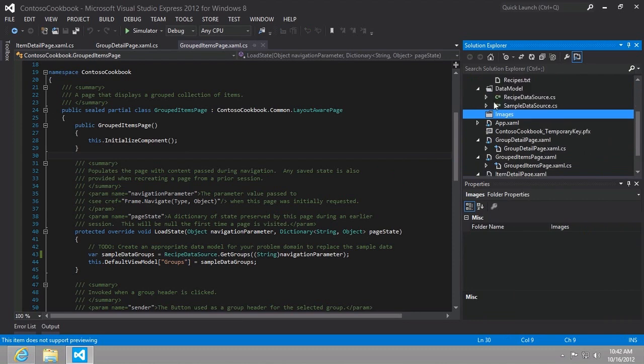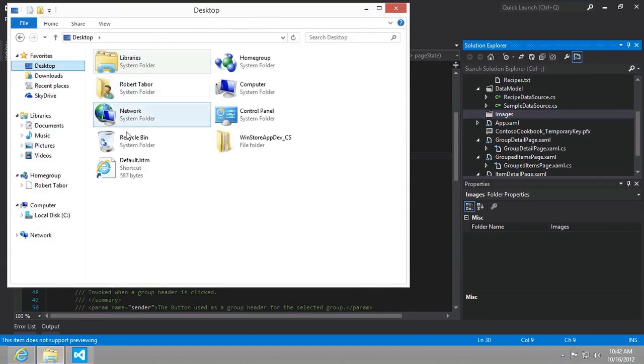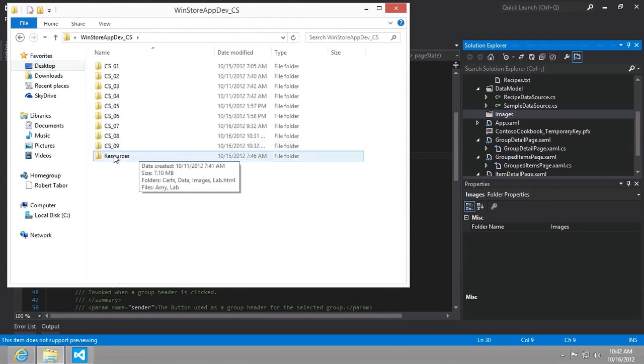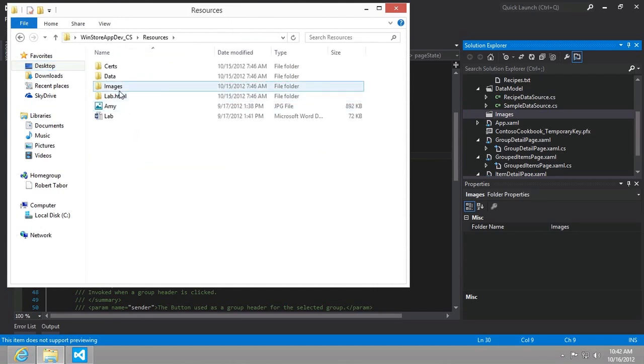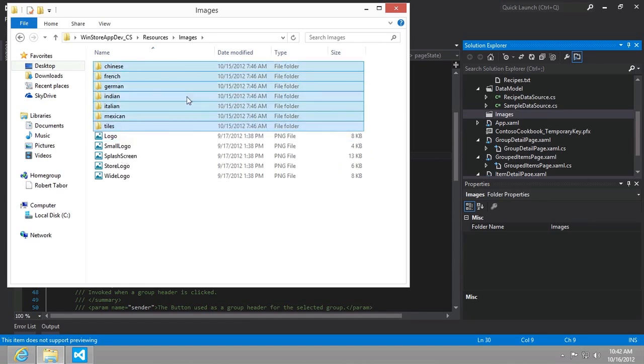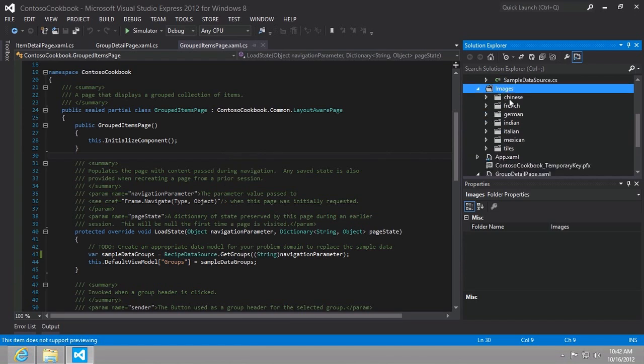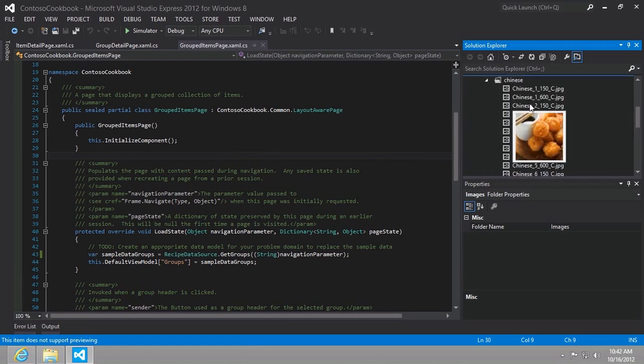All right, and then inside of that Images folder, we want to add the images that we have from the starting materials. Now, the instructions tell us that the easiest way to go about this is to find all of the files you want to use. In this case, I'm going to navigate into the resources, files, there we go. And I'm going to drag all of these subfolders that it listed in the instructions. I'm just going to drag them and drop them into the Images folder in the Solution Explorer. And it not only imports those subfolders, but it also imports all of the images.